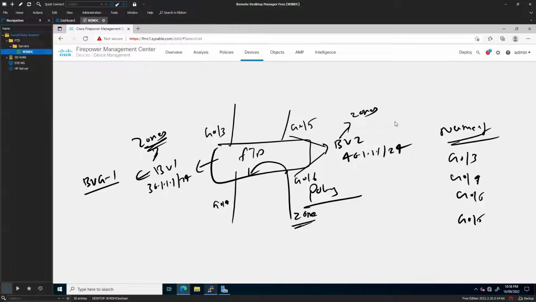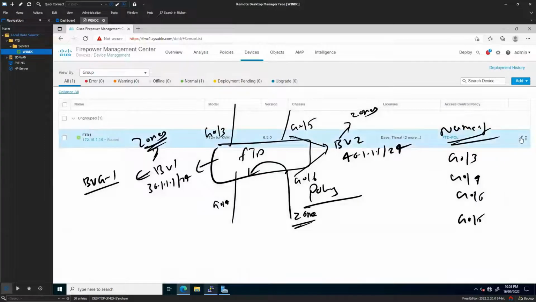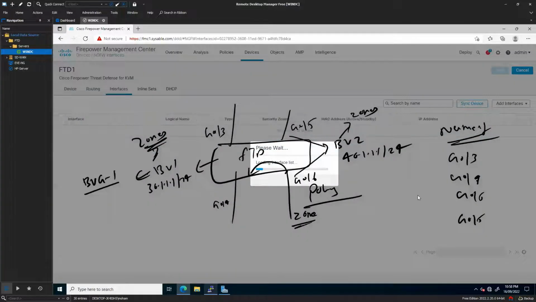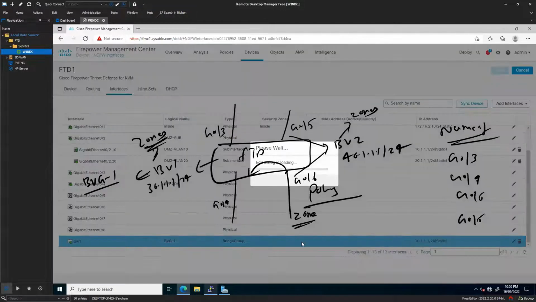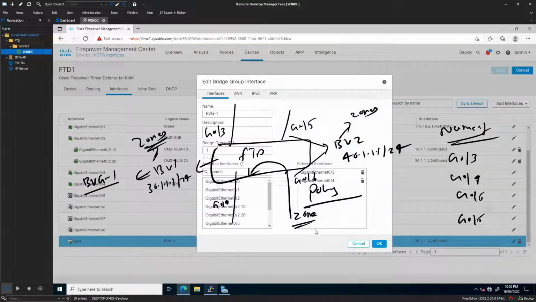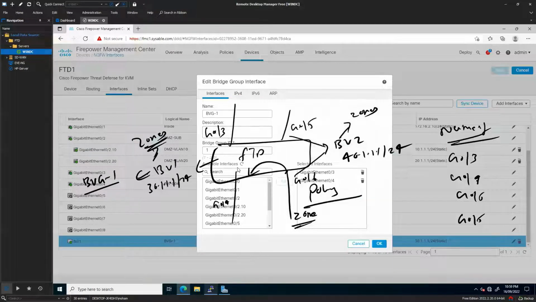Don't remember exactly. Let me check what zone I have given. I will go to BBI, edit that one. Okay, it did not ask any zone over here. You see that?